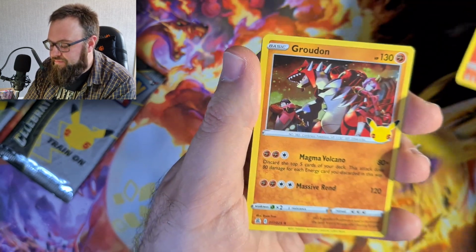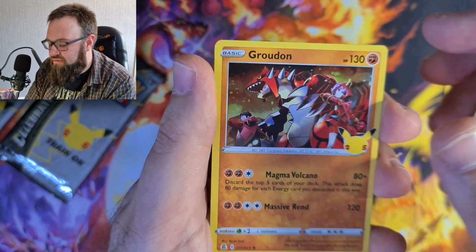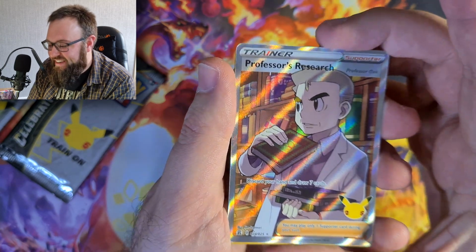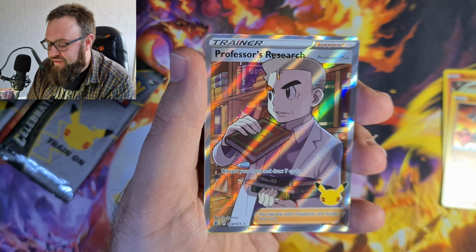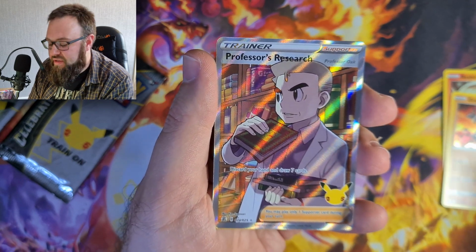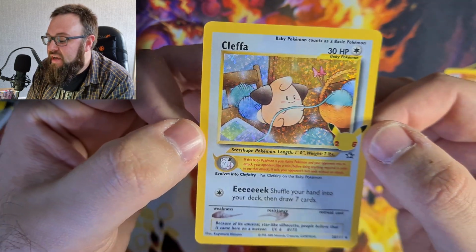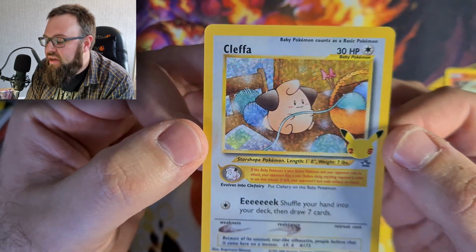So we've got a Reshiram. We've got a Groudon. Absolutely gorgeous. I really, really like this set. Professor's Research. Gorgeous. Absolutely stunning. So we are doing quite well so far. And I believe I've already got one of those. I think the only card that I haven't got from this set is that Gold Mew. And a Cleffa. So there we go. That's what I'm saying. We want to put those classic collection cards right at the back. A little Cleffa there. Quite a cute card.